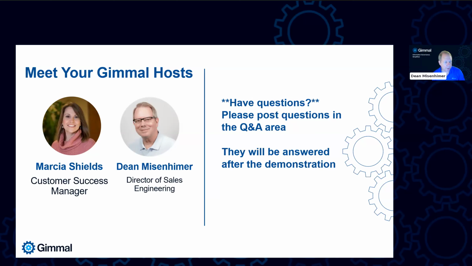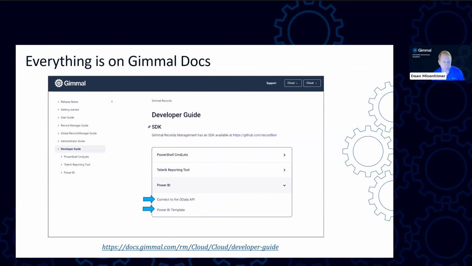We're going to talk a little bit about how you can do some custom reporting with Gimmal Records using tools like Power BI or other tools like Tableau or even Excel, right? Really anything that can consume what's called an OData feed. And we'll talk a little bit more about that.